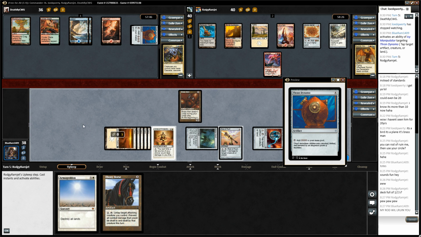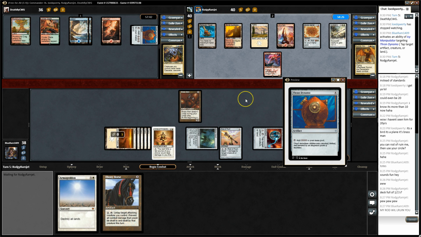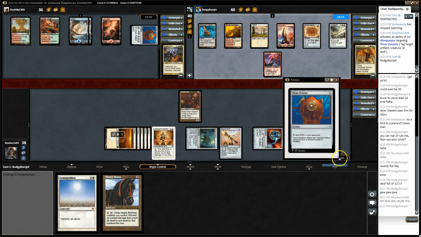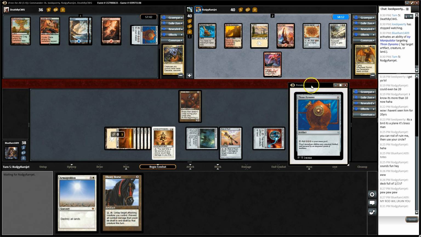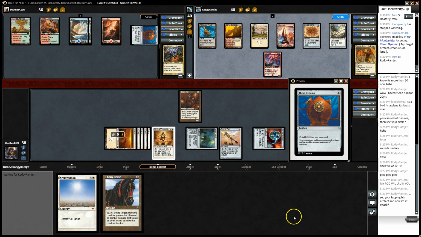Let's see. Okay, so now are we able to turn 5? We're on new mode already. Okay. So I tapped down his Thran Dynamo, he just passed. Passed or misclicked, I want to say. Either's fine by me really. We just need to keep him off of Maelstrom Wanderer. Let's see what attack.